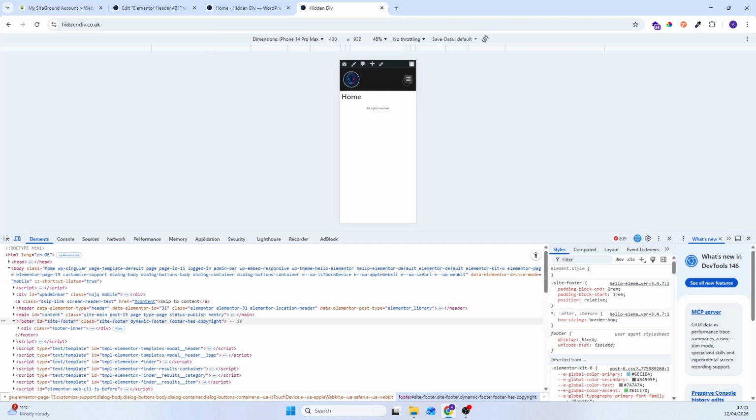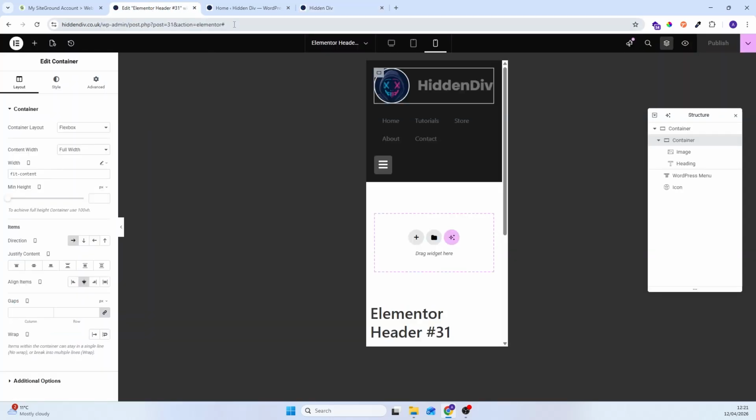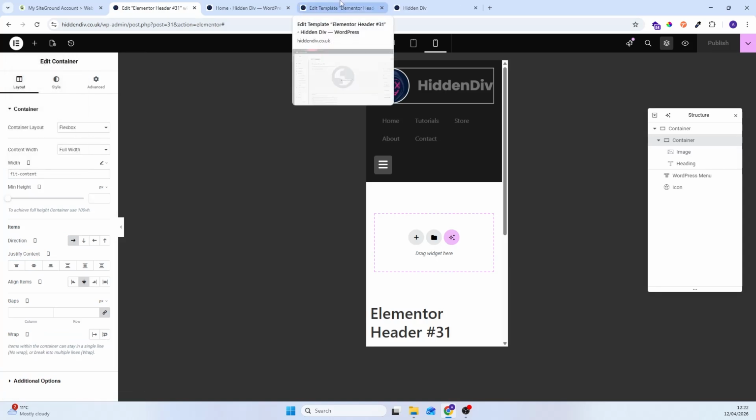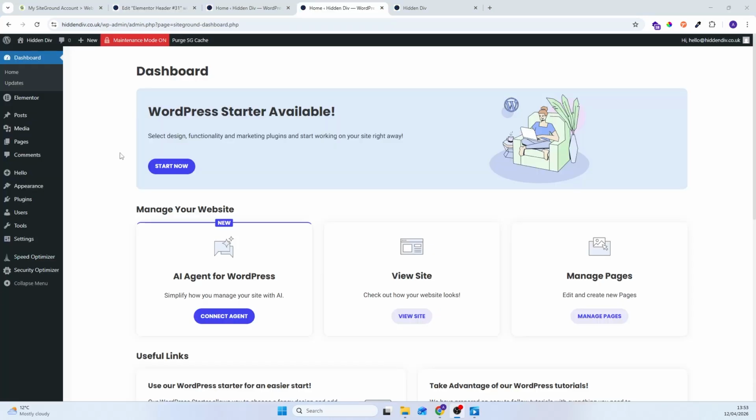So what we need to do now is create a pop-up for this so that you can create your pop-up burger menu. We'll go back to our header, and click on the Elementor logo on the top left, and then hold Control and click exit to WordPress.